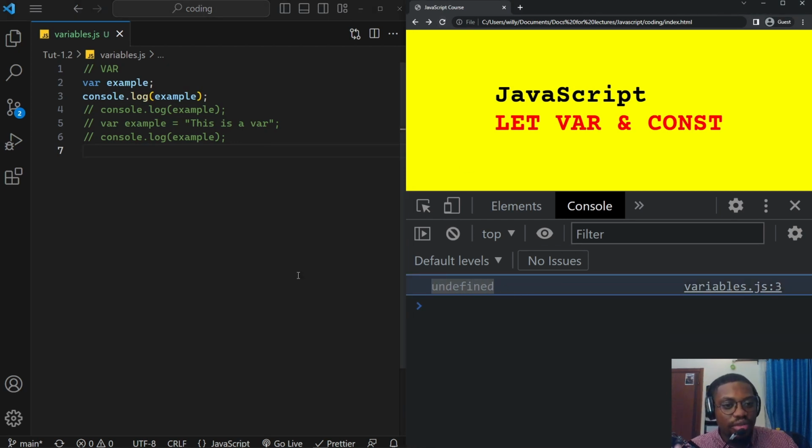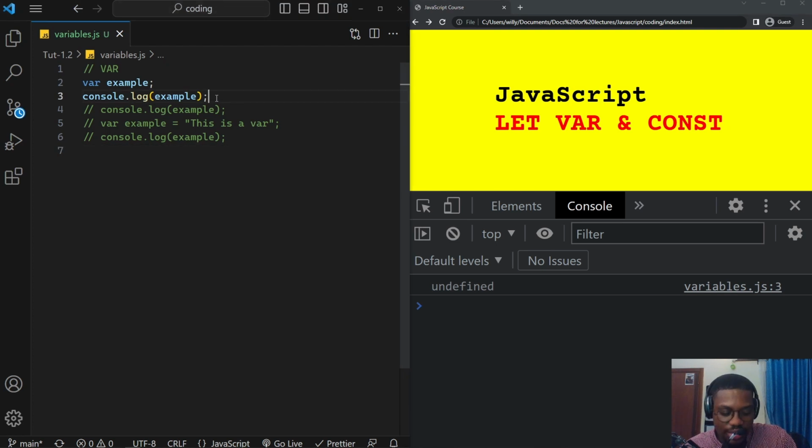This undefined does not mean that this variable does not have a value. Undefined itself is a data type. It's kind of tricky. I will explain what this undefined means, but it is not the same as the variable not being defined. Let's take a look at an example. Let's say we did not use var anywhere in our code at all, but we try to access the example variable. So let's refresh.